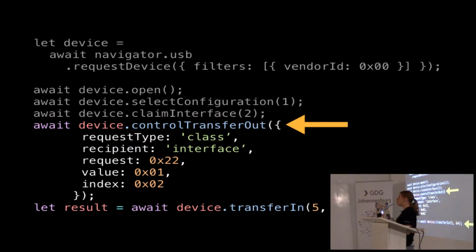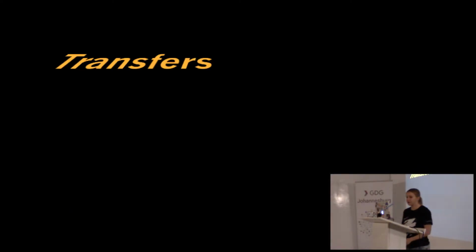You can also use Wireshark to sniff the packets that are being sent between your computer and the device. The only problem with Wireshark is it doesn't actually work on a Mac because Mac doesn't allow that kind of access to USB. So you'd have to use a Windows or Linux machine. There are 4 types of transfers.